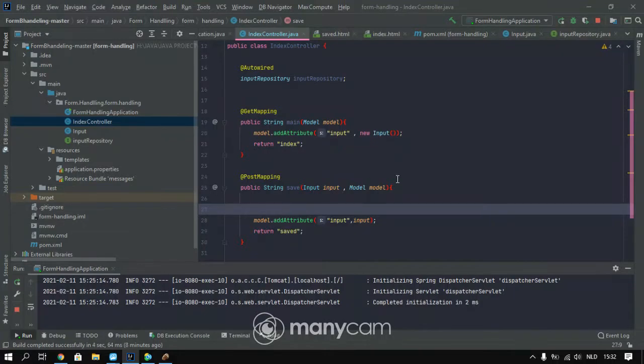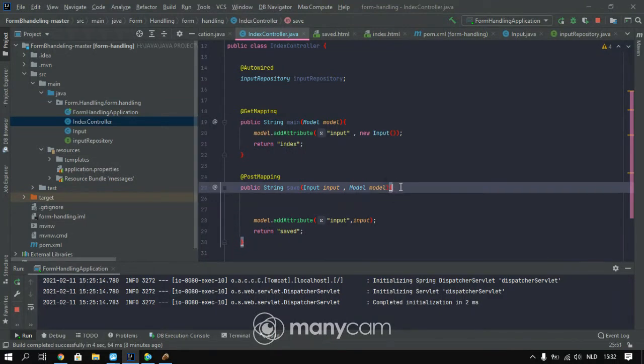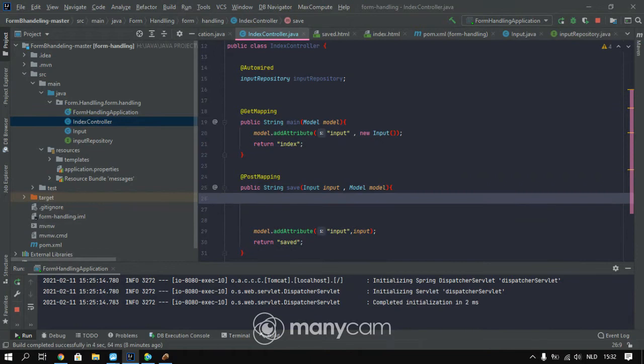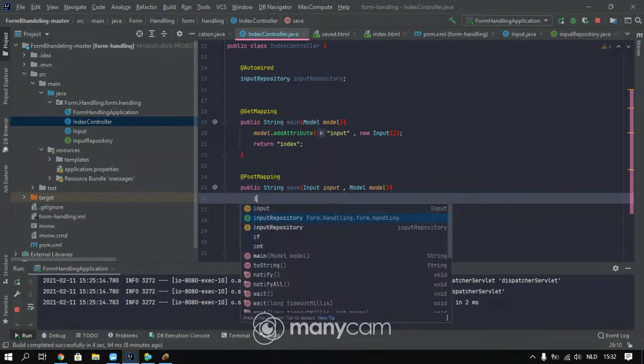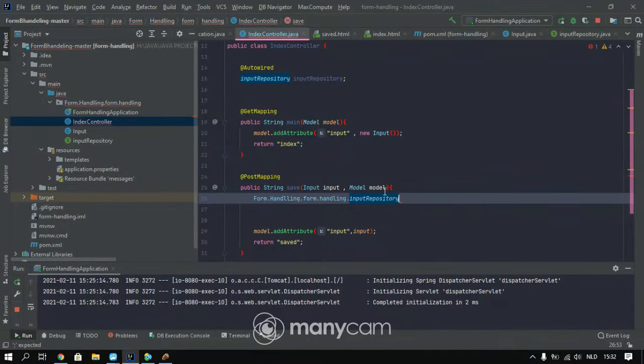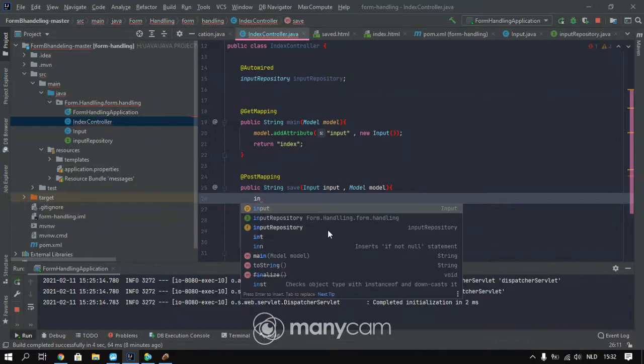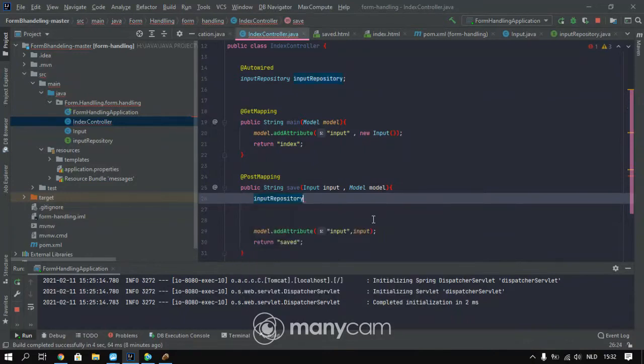How do we want to do that? On click, do something for me. Do inputRepository dot save, save model, but it's not model.